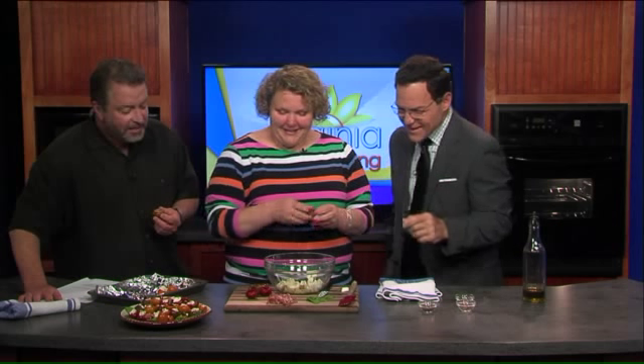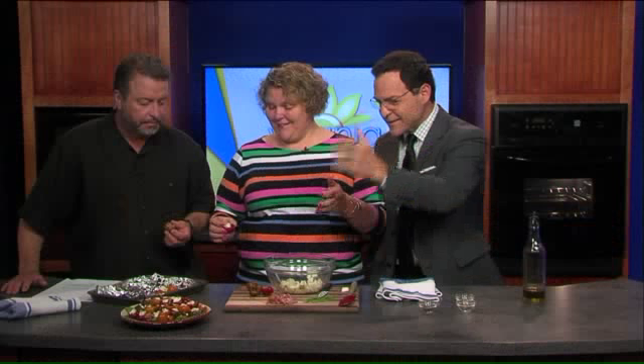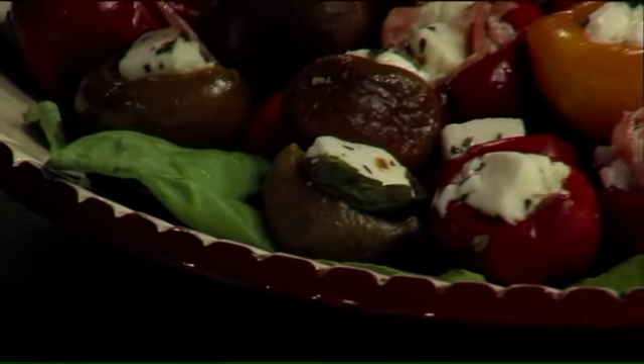We had 70 of them — we had a whole plate of them, but suddenly not so much. You didn't get here quick enough. What else could we add? We got a little salami, a prosciutto. Any of the cured meats would be great. Honestly, I like the ones with just the cheese — the more cheese, the better. I can just buy the peppers like they are — they're hollowed out. You do have to clean them a little bit; sometimes they have some seeds. I'm very picky about pepper seeds, so if you're not as picky, maybe you don't have to clean them out as well. Serving them on a bed of field greens, and I sprinkled with some more of the herbs we used in the cheese. Shane, thank you so much. You're welcome.